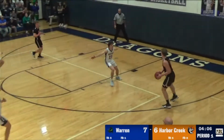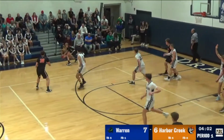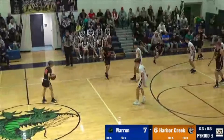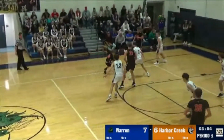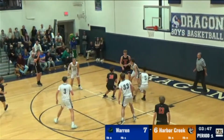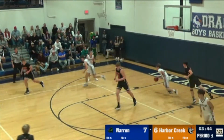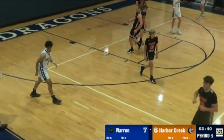Del Sandro gets it up to Wilson. Thought about the long-range jumper. Instead, drives and then gets a skip pass out to Del Sandro. Excuse me, that was Brzezowski who had to haul that one in. Over to Chatek in the corner. He drives, gets Chrissy up in the air and can't get the finish, and Hoffman rips down the rebound. But errant pass goes out of bounds.